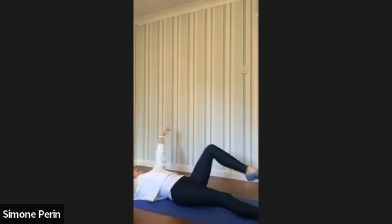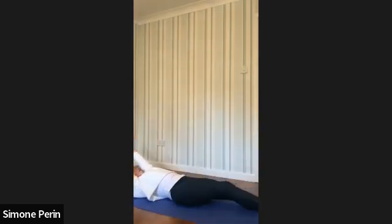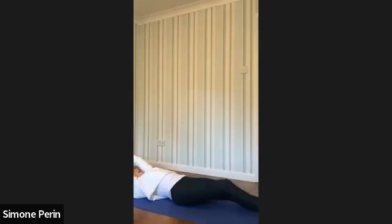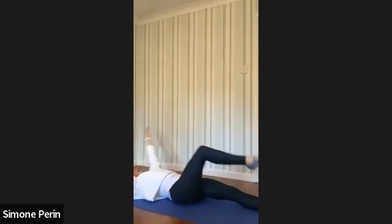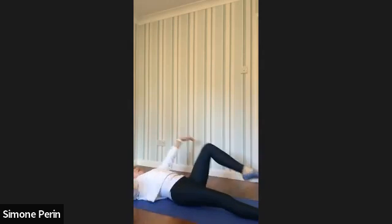So if you want to, you can have a little bit of core engagement by bringing the knee a little higher and just placing your hands nicely underneath. But I'm not actually even interlacing my hands. I'm not holding the leg at all. I'm just using my core. The other leg, the heel is grounded, the glute is grounded, and I get a lovely deep stretch when I press into the mat through that other hip flexor.